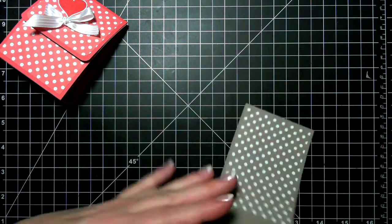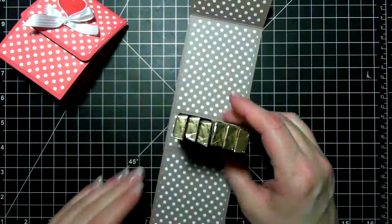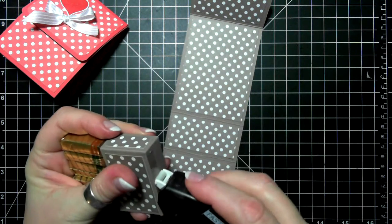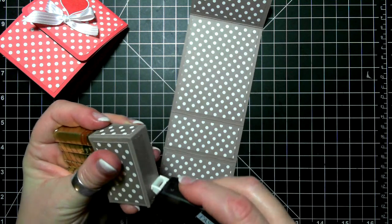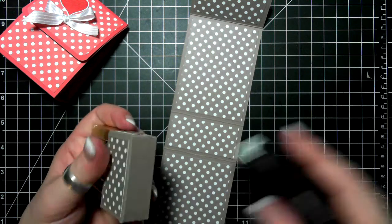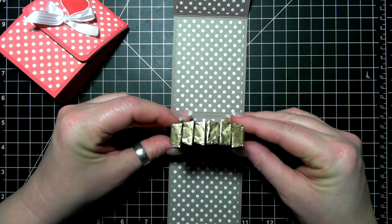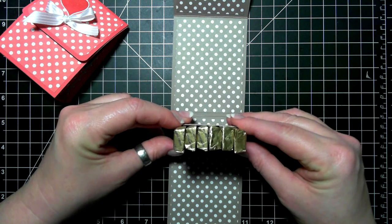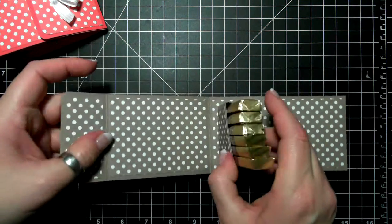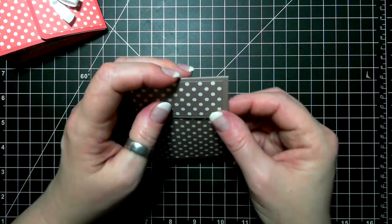Okay, so the only thing needed now is to attach this fella. Because I have the candies right inside, I can just put the glue on, just like that.